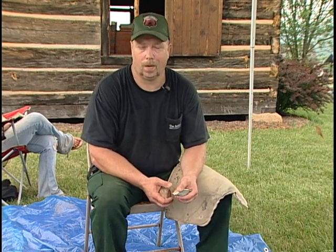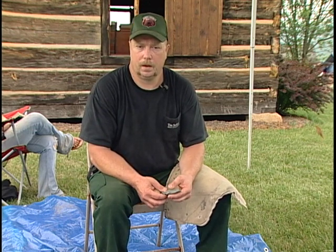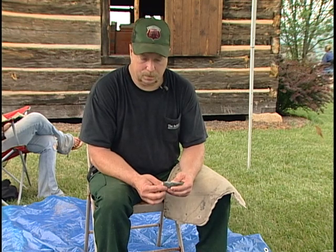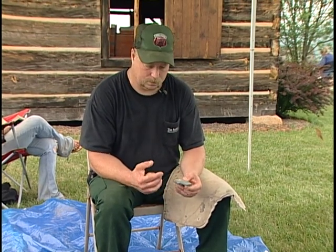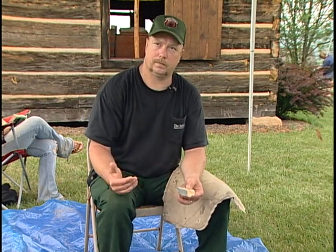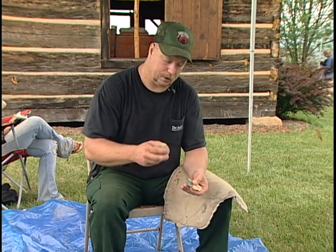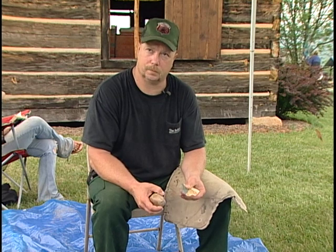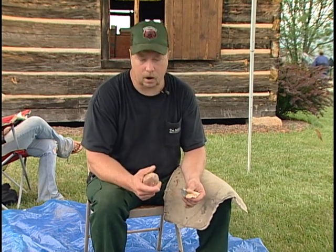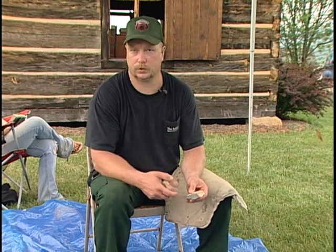Can you tell the difference? Yeah, there's a different technique in making them. The biggest difference in the manufacture of the arrowheads is the way that they went about taking the flakes off of it. As they took them off, they had a certain way that they took the flakes off once they got a biface made. A lot of it depended on the tools they used. Most of the tools used in Native American times were stone, antler, and wood.